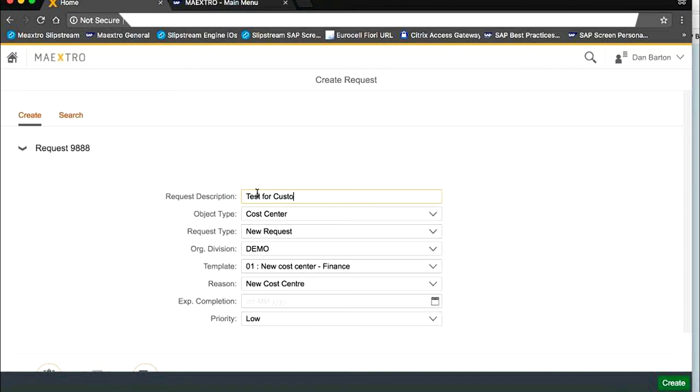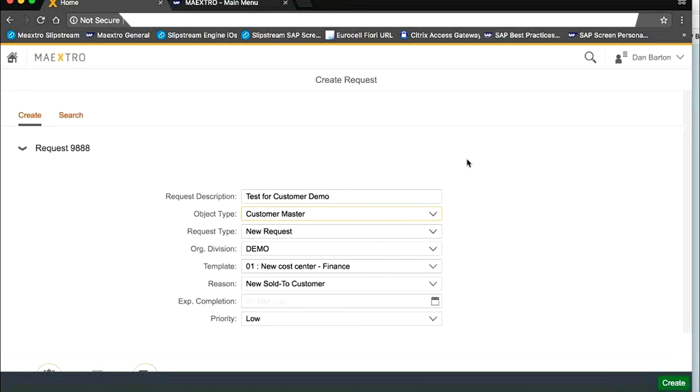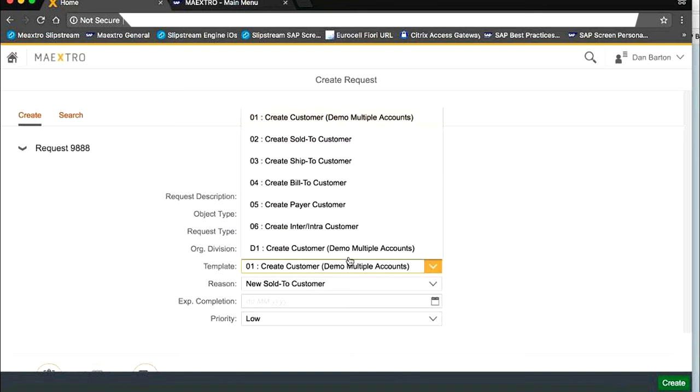So this request is actually me as an end user requesting a new customer. It's not the name of the customer or anything like that. Based on the authorization that you're given within Maestro, you'll see a list of different objects. So again, it can be customer, could be vendor, could be anything in there. Templates.